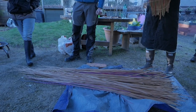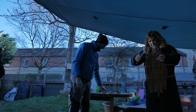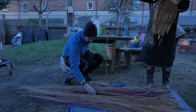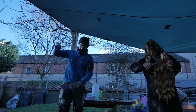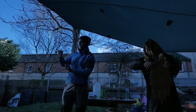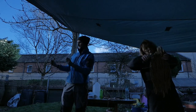By all means, if you want to play about with the willow and you've got an idea of something, you're welcome to try. I did show those wee star hangs if anyone wants to make one. A nice piece, the wetter the piece, the better. You're going to fold it roughly at the halfway mark initially. You can do the usual bending as well just to get a bit of life into it.